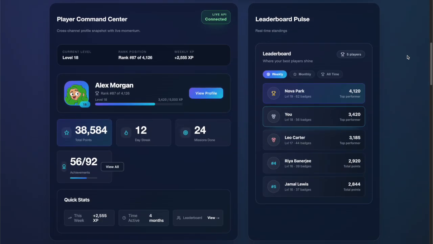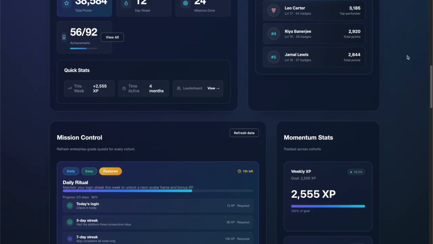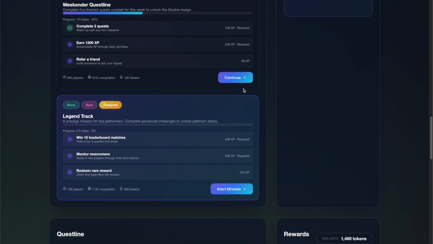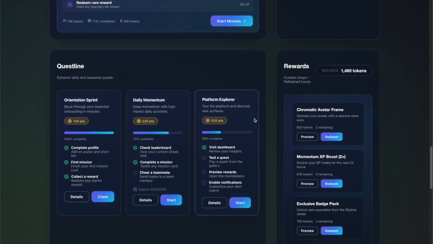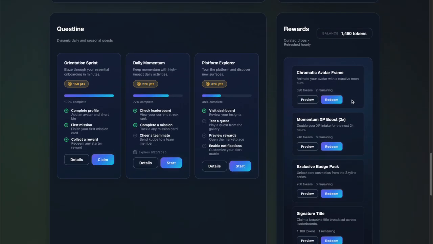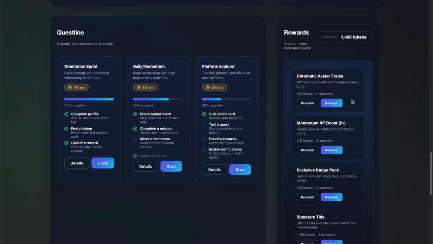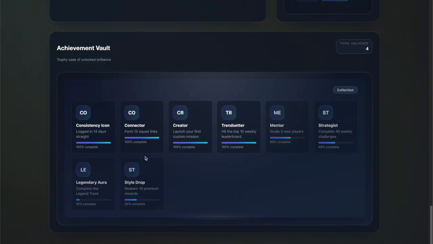If you're building an engagement design system with game-inspired mechanics, like let's say leaderboards, or even a player profile page, or you want to have things like momentum stats or missions and quests, all of this is now powered through the API. And if you want to have rewards that people can redeem their points to unlock things, like let's say an avatar frame or an in-app boost, they want to unlock some badges, or they want to purchase a coupon, for example, you could do that as well with this. You have achievements and trophy cases.